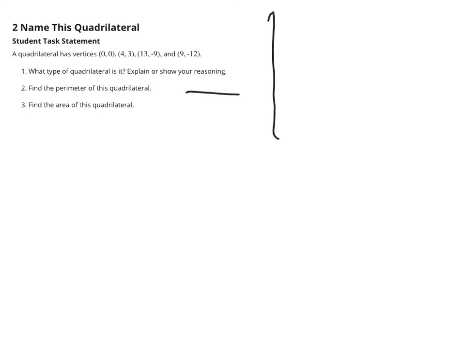I'm not in the first quadrant for everything, but I just want to do a really rough sketch. Okay, just really rough. I've got 0, 0. I'm going to name that A. Over 4 up 3. 1, 2, 3, 4. 1, 2, 3. Like I said, really rough sketch. We're going to name that B. Over 13 down 9. So if that is over 4, over 13 is going to be even further. 5, 6, 7, 8, 9. Let's say 13 down 9, somewhere down here. Let's name that C. Then over 9 down 12, which is even further. Okay, D.